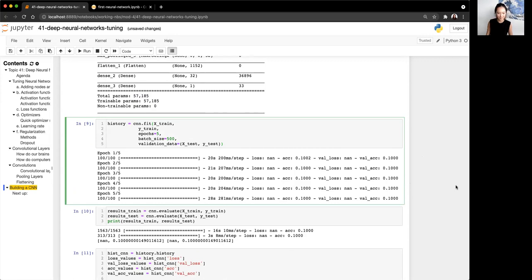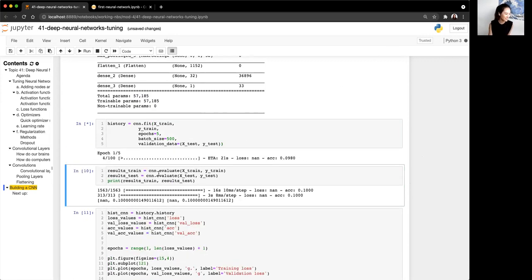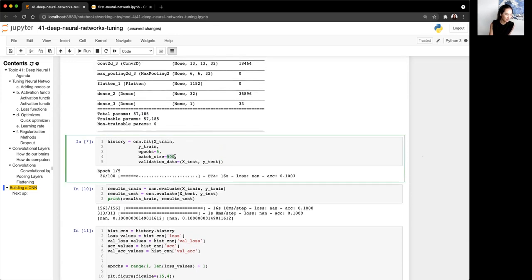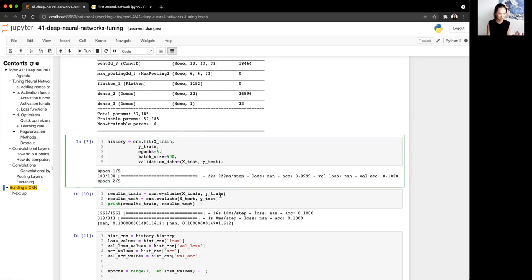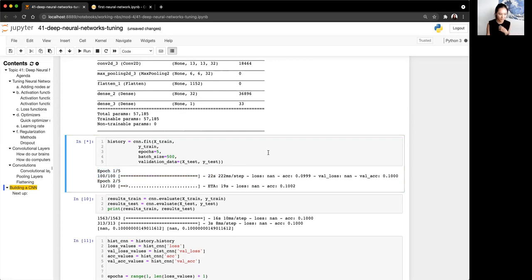Yesterday was pretty much immediate, but when I run this, you can see that it is running all my data. I set my batch size to be 500, and because there are 50,000 images, it's running 100 batches of 500, feeding all of my data through. Once this finishes, that will be one complete epoch, so my neural network would have seen all of my images one time. That takes roughly 20 seconds. Yeah, 22 seconds over here. And right now I have an accuracy of about 9% and a validation accuracy of 10%.